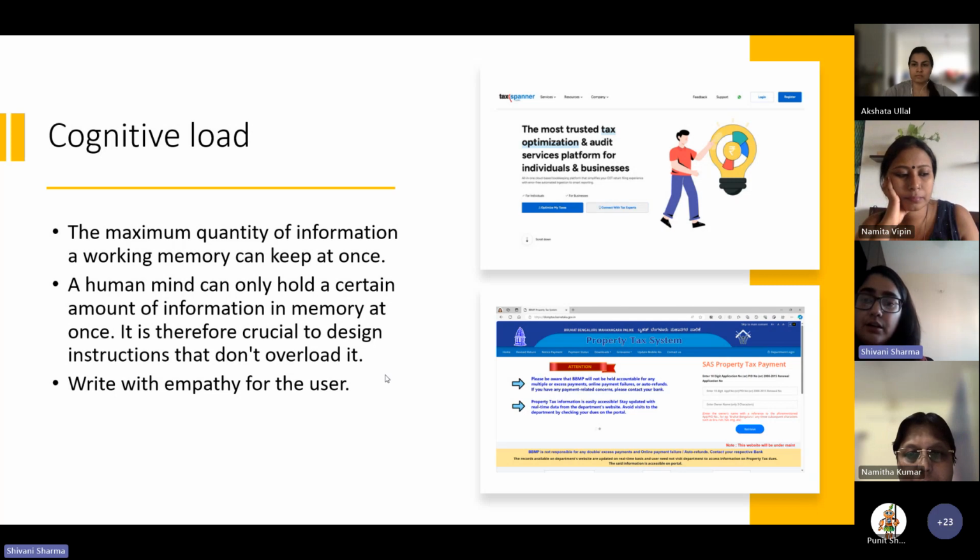The moral is you have to write keeping empathy for the user in your mind. If you write without empathy, you will keep writing technical content so complex that your user will not be able to understand it or be interested in reading it.